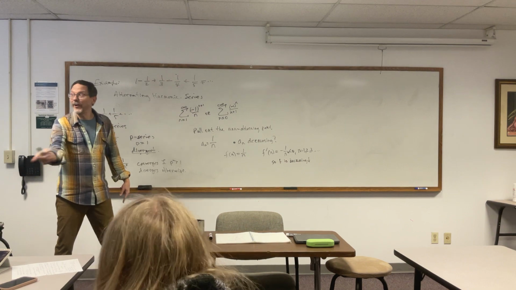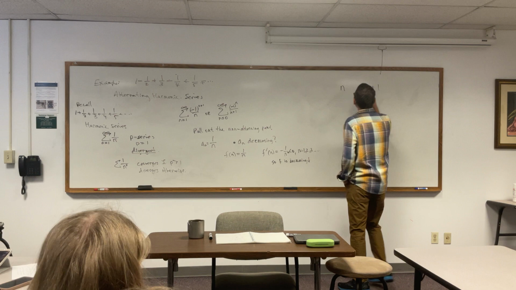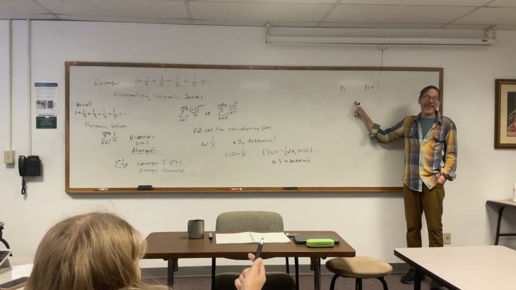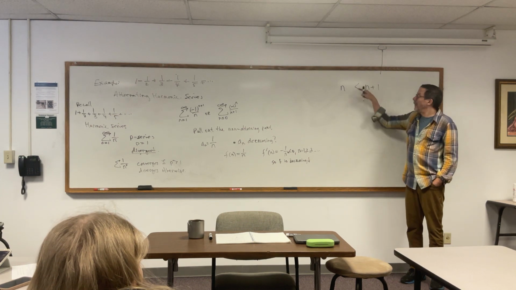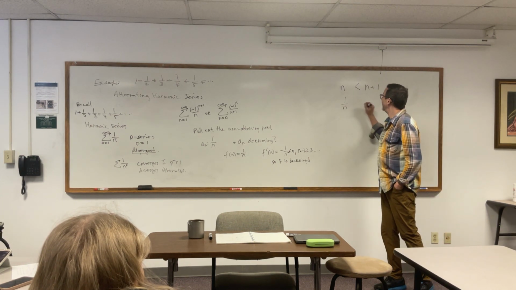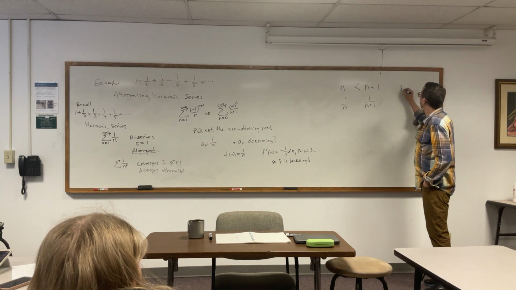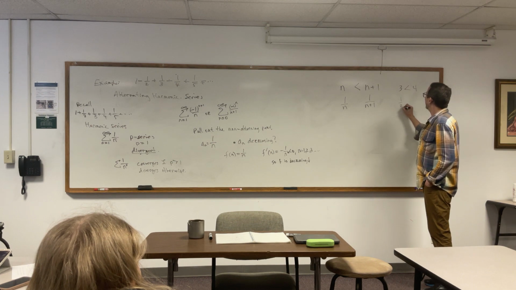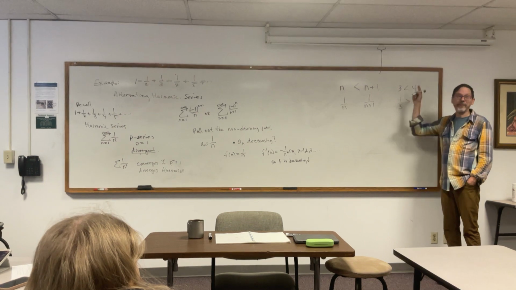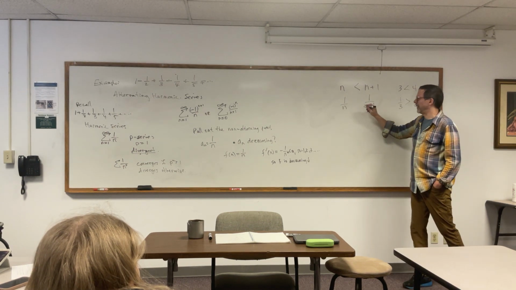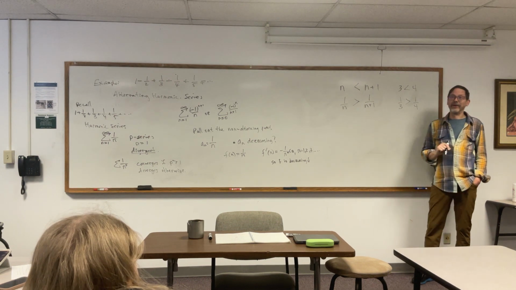Oh, here's a good way to do it. Which one of these two is bigger? That's right, the one with more. What happens when you take the reciprocal in an inequality? So when I have 3 is less than 4, how does 1/3 relate to 1/4? 1/3 is bigger. You flip it, right? When you reciprocate things, you flip the inequality. So that shows it's going down too.